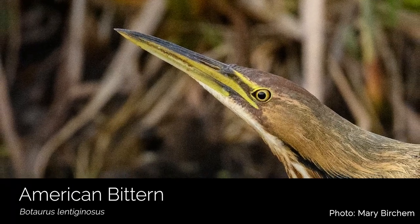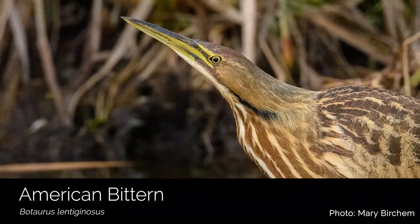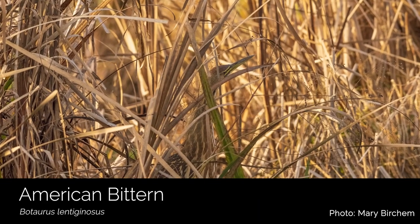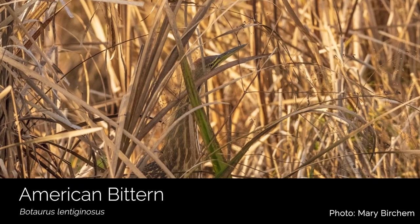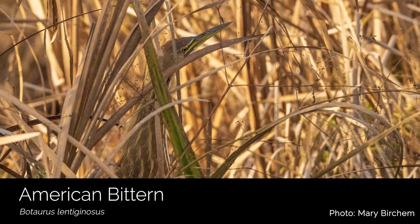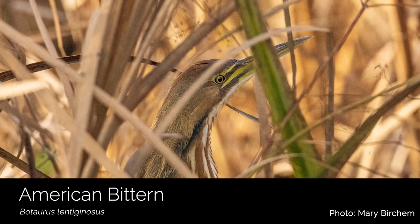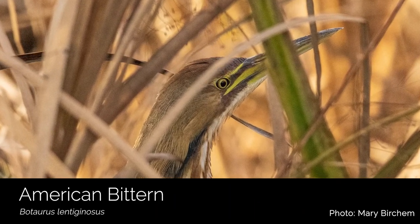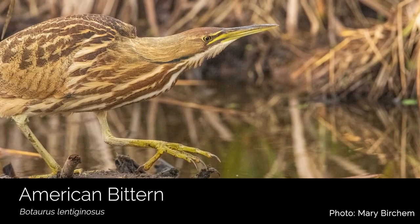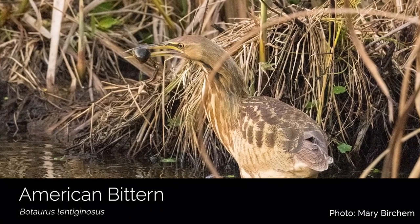When I was photographing this American bittern, it was my first time ever seeing one, and I could just feel my heart racing because I was looking for this bird in particular. I just didn't think I would be lucky enough to see it because their camouflage and secretive nature require so much patience and observation. The American bittern is mainly found in shallow, freshwater marshes with tall vegetation. When threatened, the bittern elongates its neck and actually sways with the breeze to blend in with the reedy surroundings. Slowly scan the edge of a marsh and this bird just might materialize for you too.